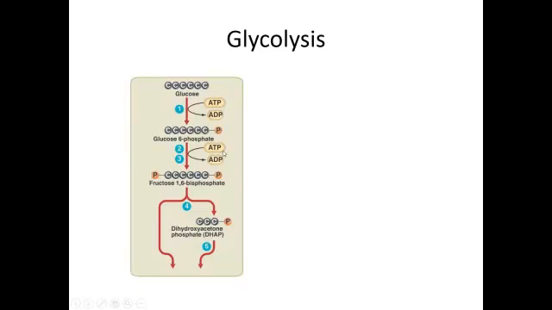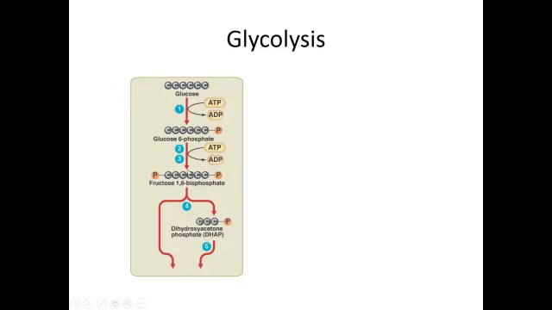Now that we've done that, we have to put one on the other side. So we take another ATP and we phosphorylate the other side of it, forming fructose 1,6-bisphosphate. You're saying, I'm supposed to be getting energy from this. This is a catabolic reaction. Where's the energy coming from? Well, to use a non-cellular analogy, you have to spend money to make money. You have to spend some ATP to get some more ATP out. That's what's happening. We're investing energy into what was originally a glucose to be able to get energy out of it.